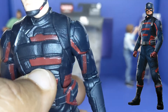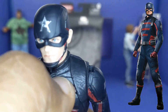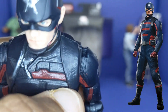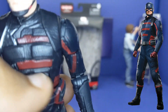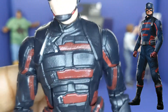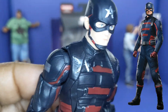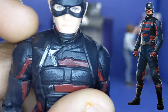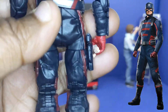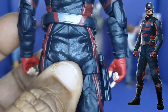Like I was trying to say before, this chest piece here — the colors are wrong. The line on top is supposed to be red. And where the red is, it's white, then red, then white, red, then white. Will I change it? I'll probably just leave it as is. But I do like how this looks overall — got that type of suit. Got the A on his head, got the A on the side, like a bucket helmet. Got the gloves to match. Still got a gun that does not come out at all — I don't know why they keep doing that.